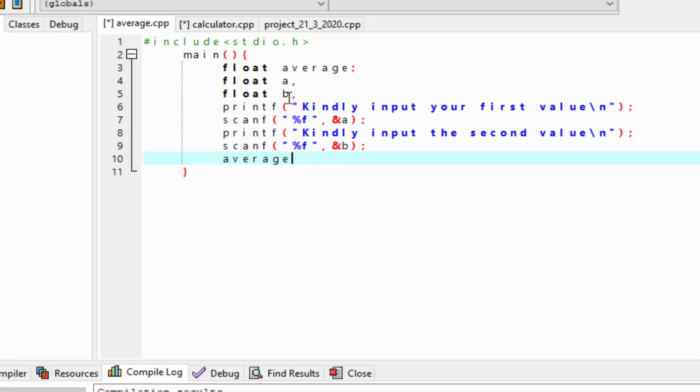So I'm going to say average. Remember, I had already declared that average on top here. Again, if it is not declared on top here, you're going to have some issues with your code.